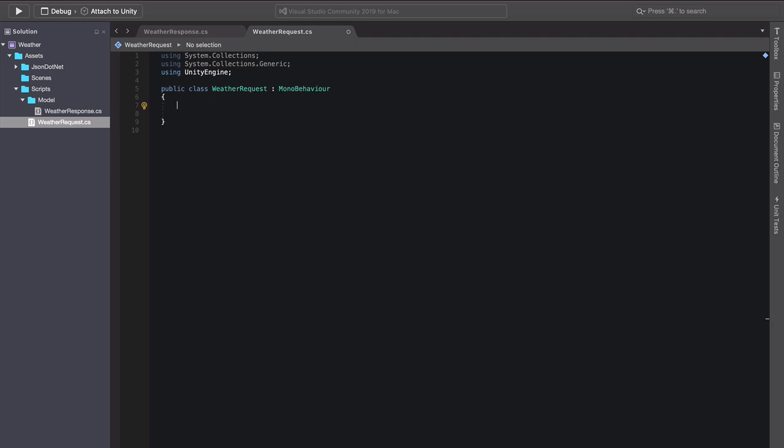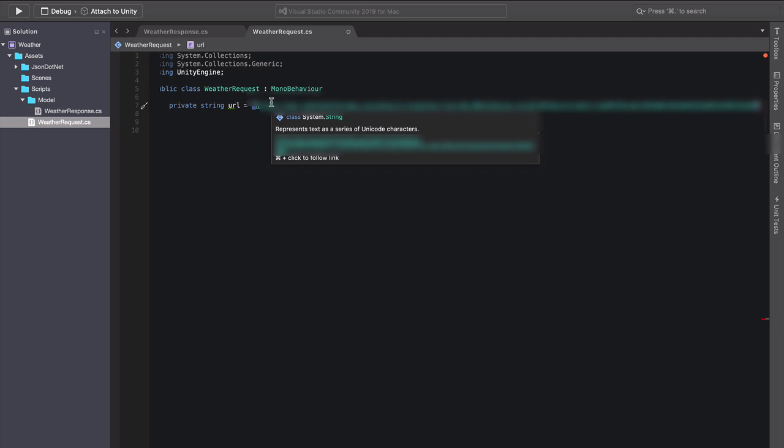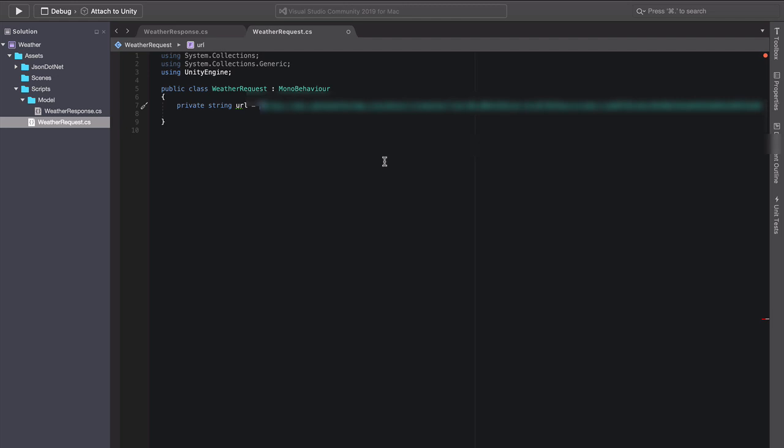Right, we need a variable to contain the URL to our weather request. Okay, so we're going to make this private because it doesn't need to be seen anywhere else. It's a string, and we might as well just call it URL. Okay. Then we are going to paste in the URL to the OpenWeatherMap call, which also contains your app ID.